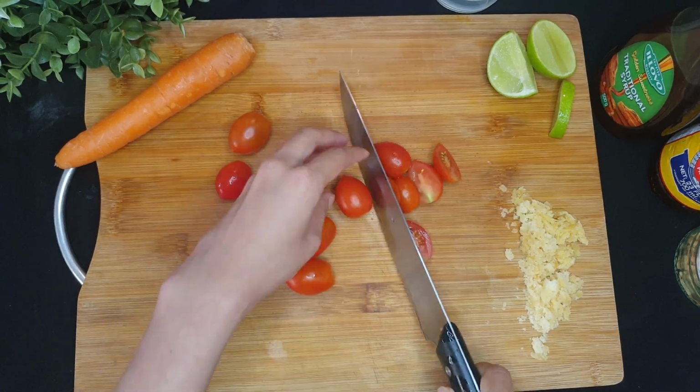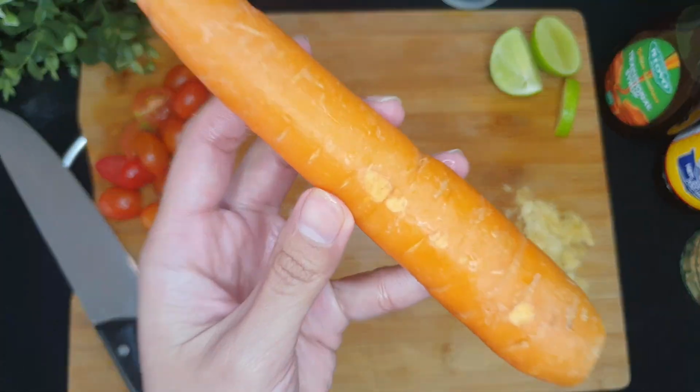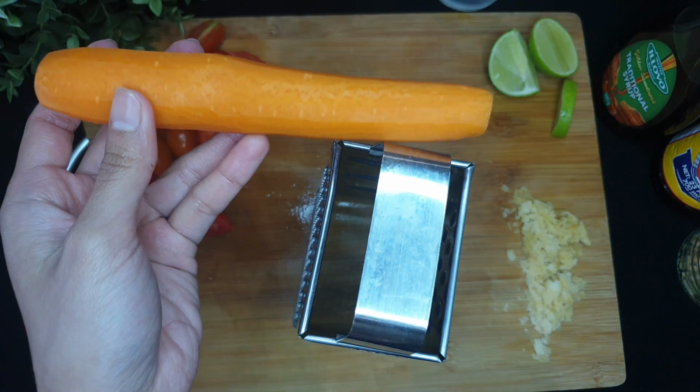Tomatoes, cut in half, recommend to use smaller species for its crunchiness. Carrot, peel and shred it.